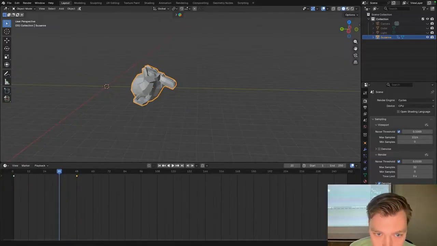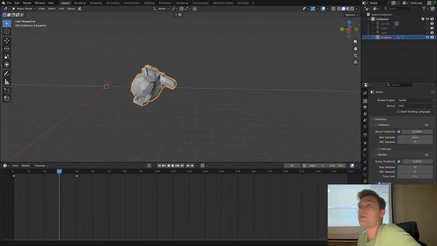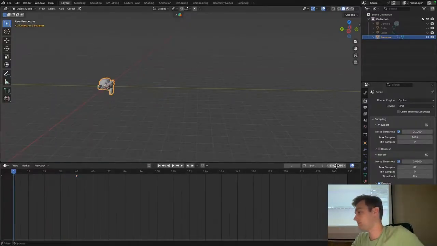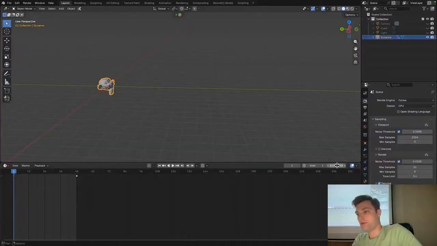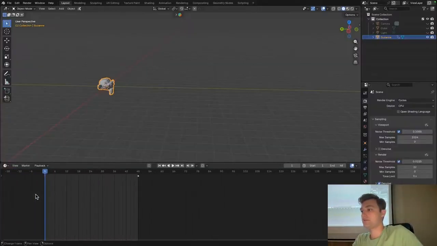What's next? We have to talk about the different types of interpolation. So in Blender, there's 3 different ways for Suzanne to get from one place to the next.